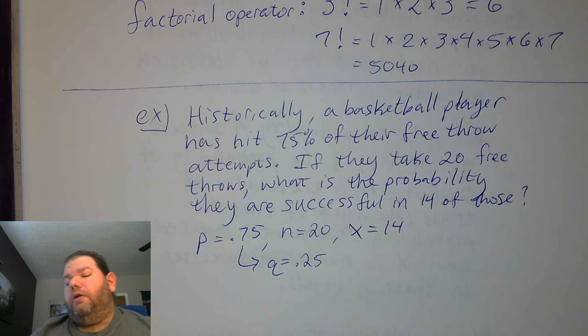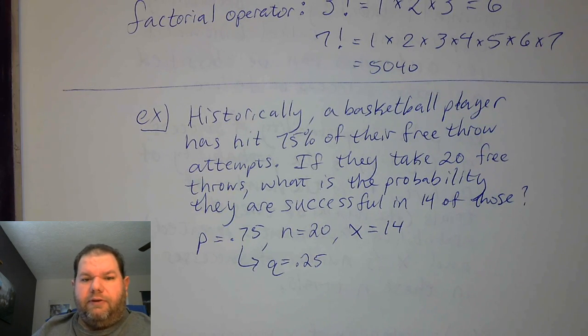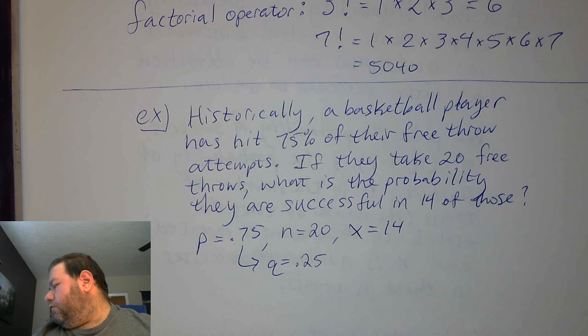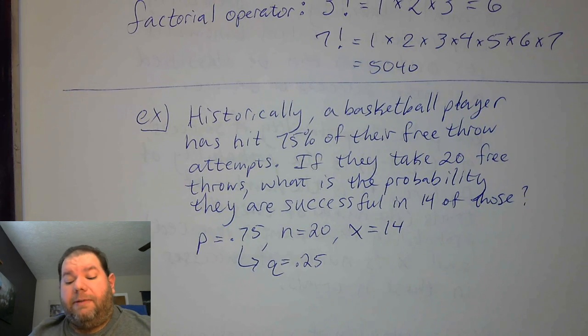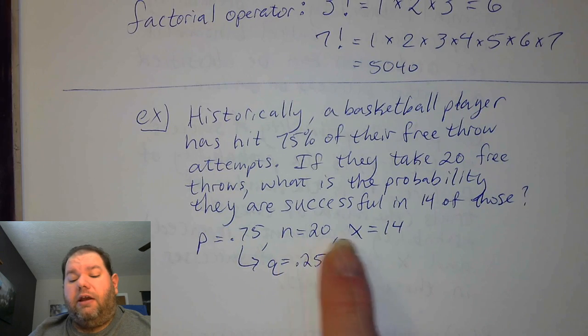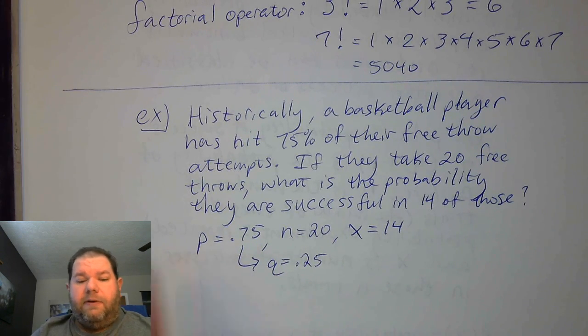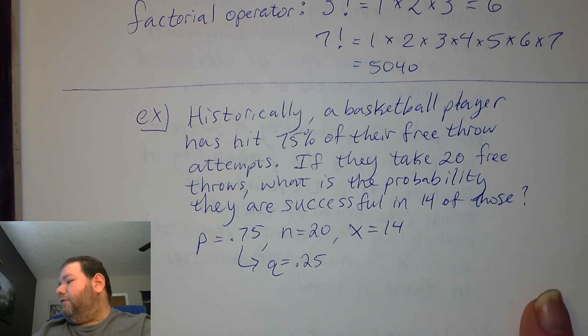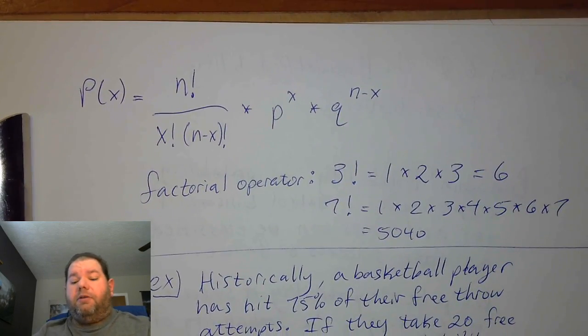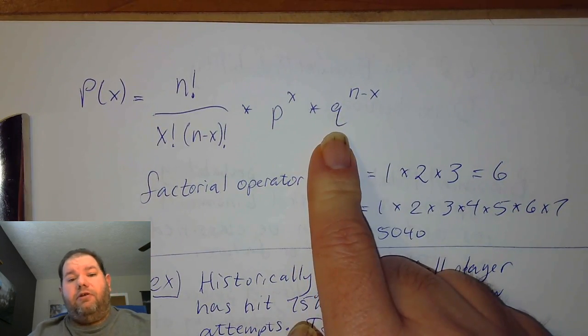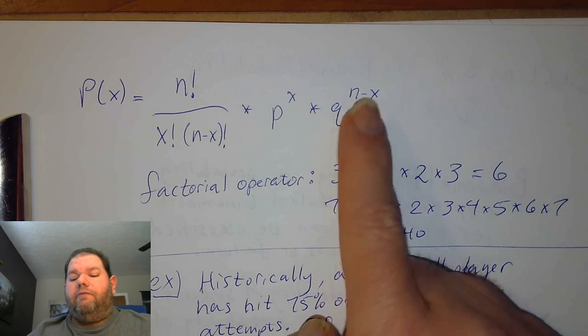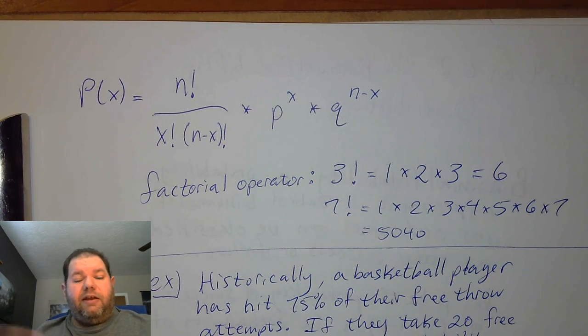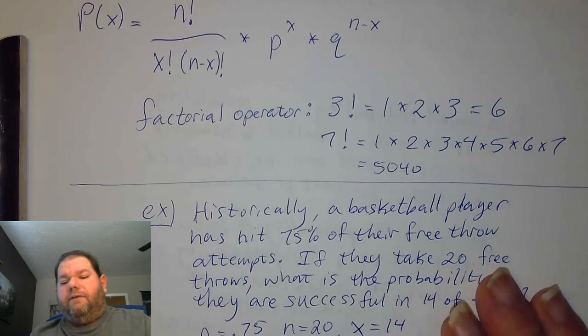Now, fortunately, we don't actually need to know what q is, I believe, when we put this into the calculator. What we'll use in the calculator is strictly based on p, n, and x. Since q is based on p, we don't actually have to know what q is. In fact, we could rewrite the original formula for P of x. Instead of putting q here, we can just put 1 minus p raised to the n minus x, because we know that's the relationship those two values have.